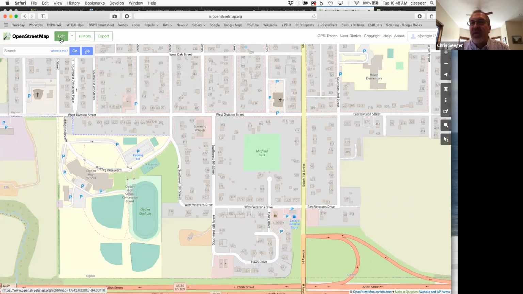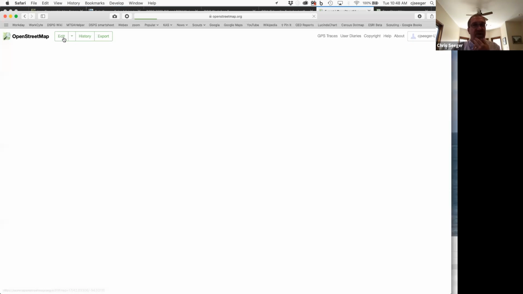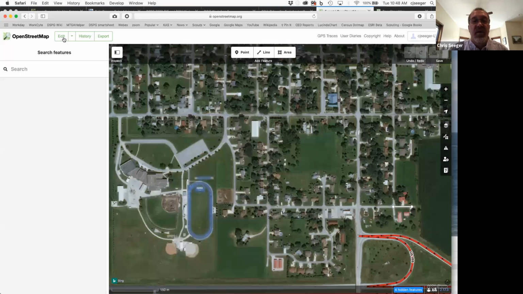If I go up to the edit menu, and I should clarify, you're going to do this exact same thing in a few minutes in our workshop. It's just that I have a specified area for you to work. But this exact tool is just inside of a confined area. If you want to work on your DSPG projects, you just come in here, log in, and click edit. The window is going to update to the editor view. It takes a second to load.